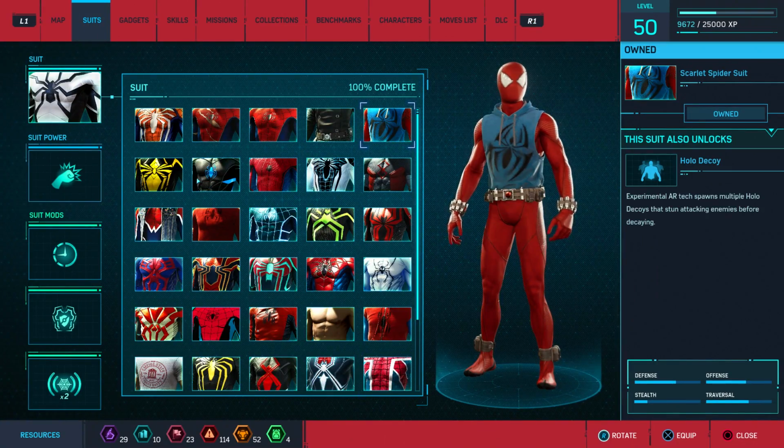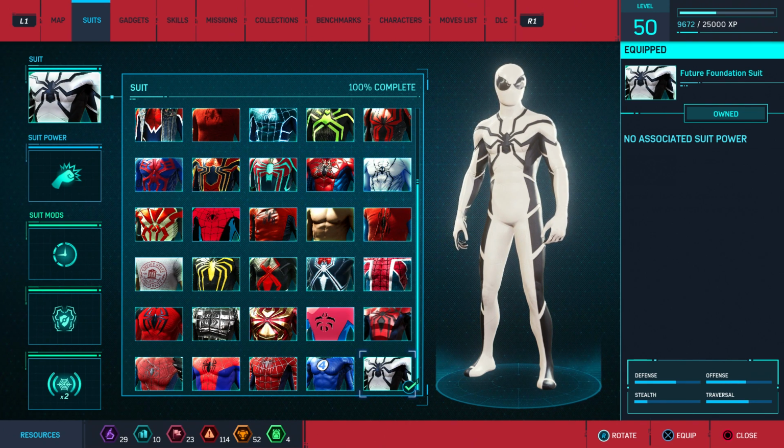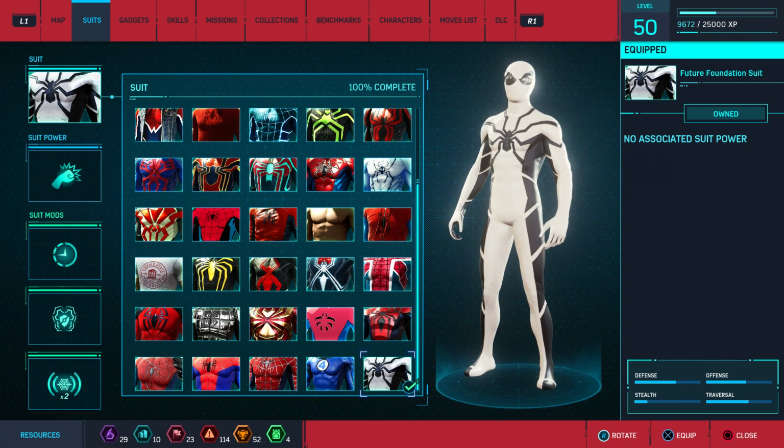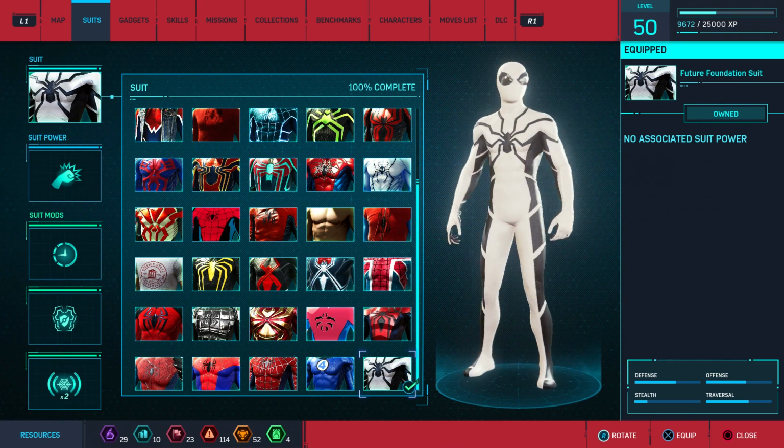So this time around we're going to work our way backwards. We'll start with the more epic suits and work our way all the way up to the advanced suits. First and foremost, the newest of the suits is this one right here, which is the Future Foundation suit.